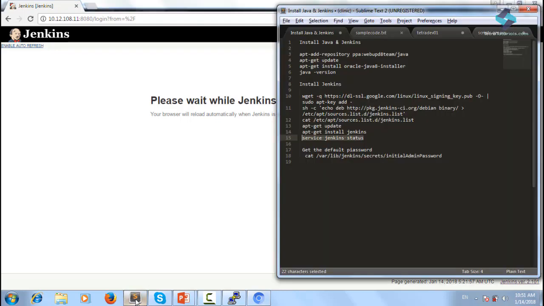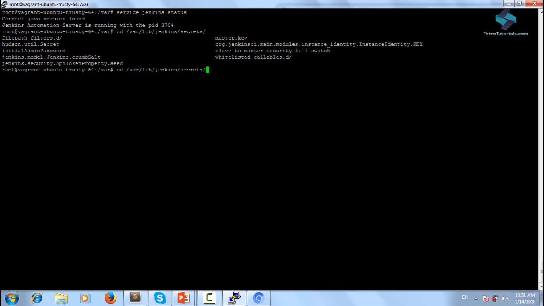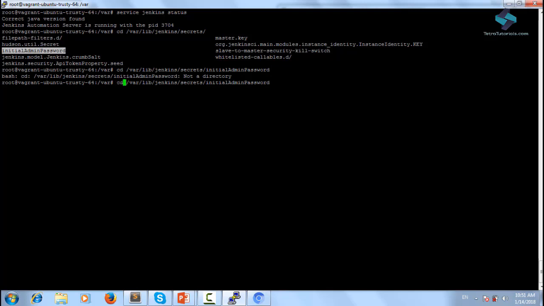Jenkins is a secure server, and it needs authenticated users to log in and work with it. To unlock Jenkins and get it running securely, you must provide a username and the default admin password to log in. You can access the admin password in the var lib secrets path on the server. So let's go back to the command line terminal and change the directory to the Jenkins secrets path. Okay, now let's retrieve the admin password from this file called initialAdminPassword by using the cat command. And here's the password. You can copy the password displayed here.